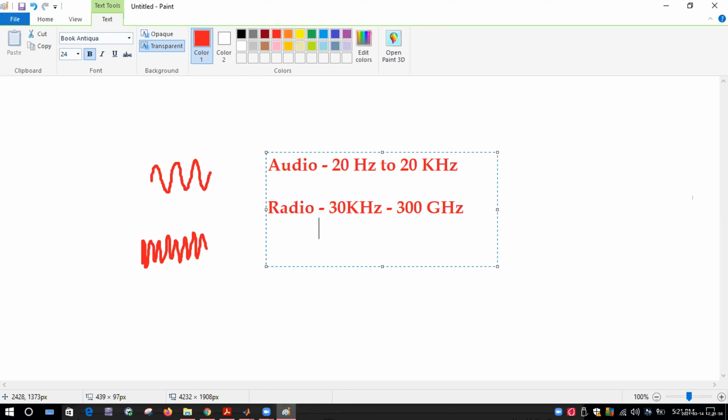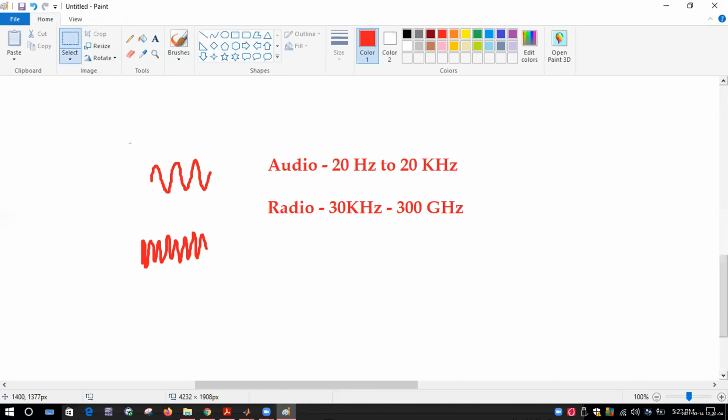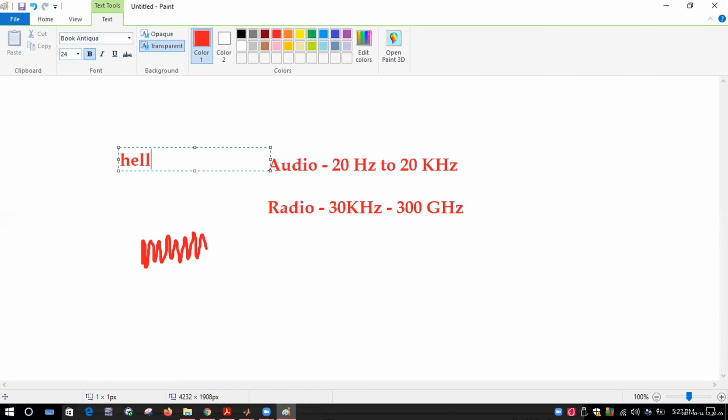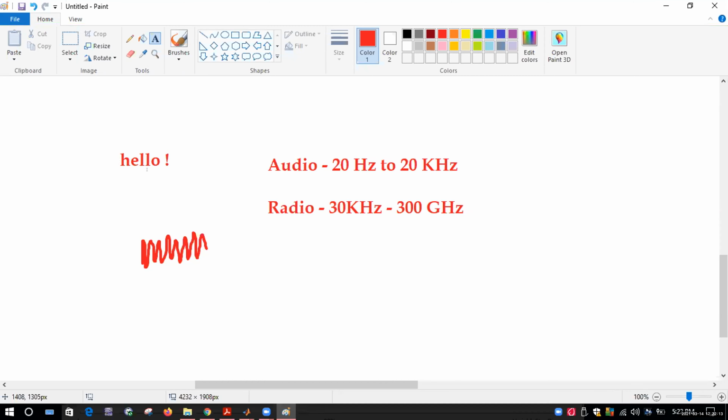You know, when you use WhatsApp, you send a message signal. Let's say now this is not your voice message, this is your text message. Hello. You cannot send this hello to the other end without a radio wave. So what we do is we mix this with the radio wave, and then we send it out through the antenna. And at the other end, the antenna receives it and shows you the message.